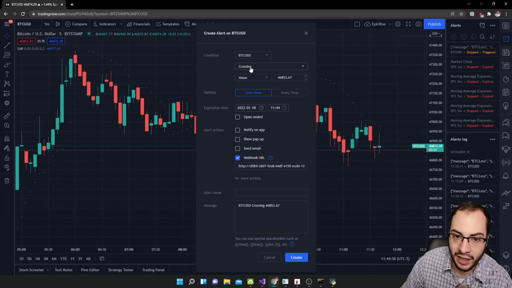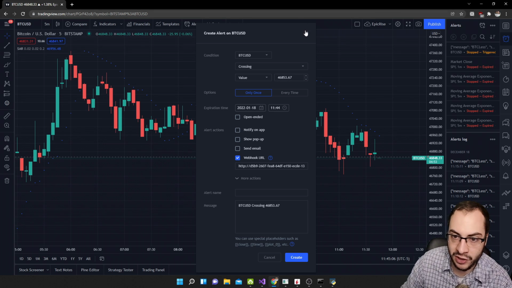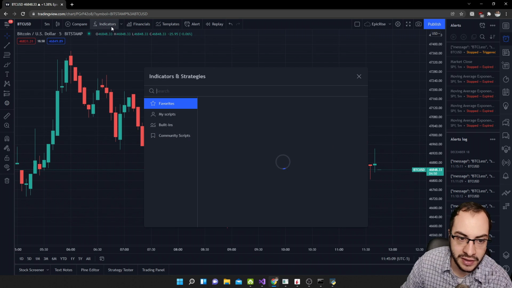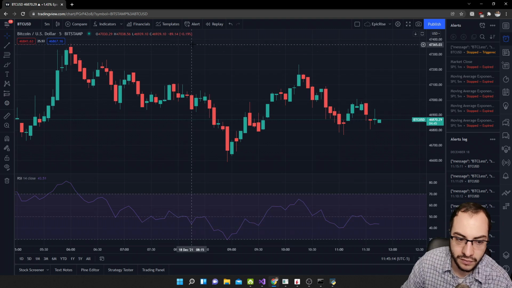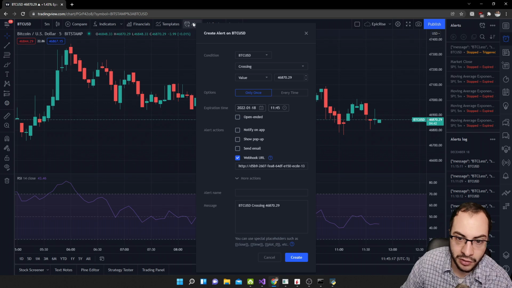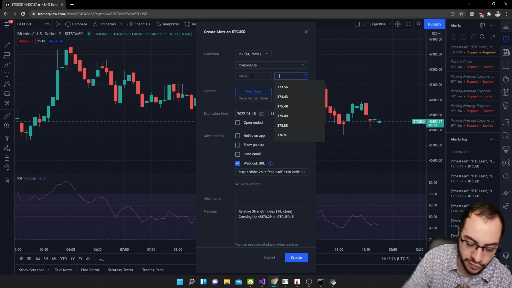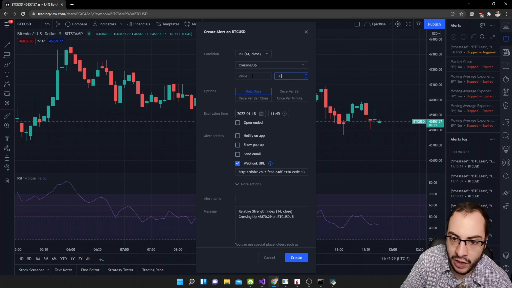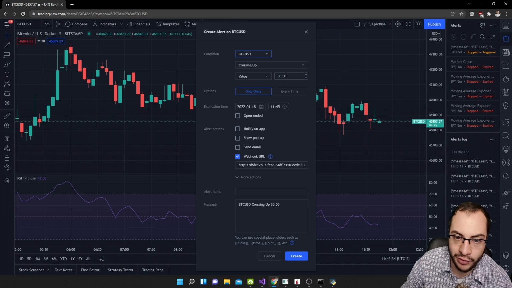In this example, it'd be creating an alert for Bitcoin if it crosses a value of 4,600. Now, you might want to make it more robust. You could add indicators if you wanted to. So let's add an indicator and say, RSI, right? And now we can create an alert with the RSI, right? So if RSI crosses up a value of 30, for example. That would be one example of maybe a more sophisticated alert. But to keep it simple for now, just so I can show you, we'll say, Bitcoin is greater than 30.